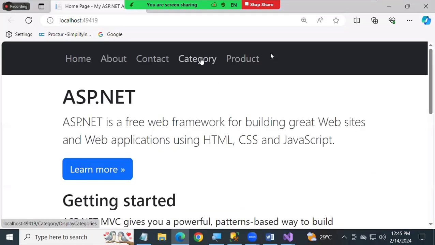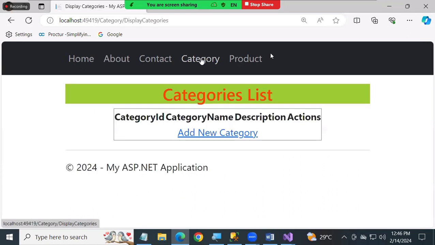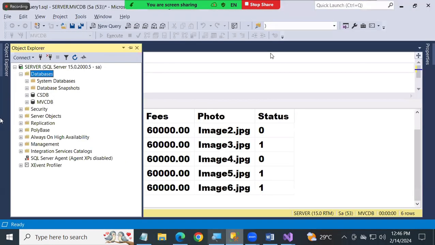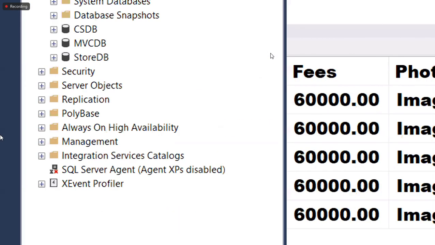Let me click on category. Go to SQL, refresh your database.